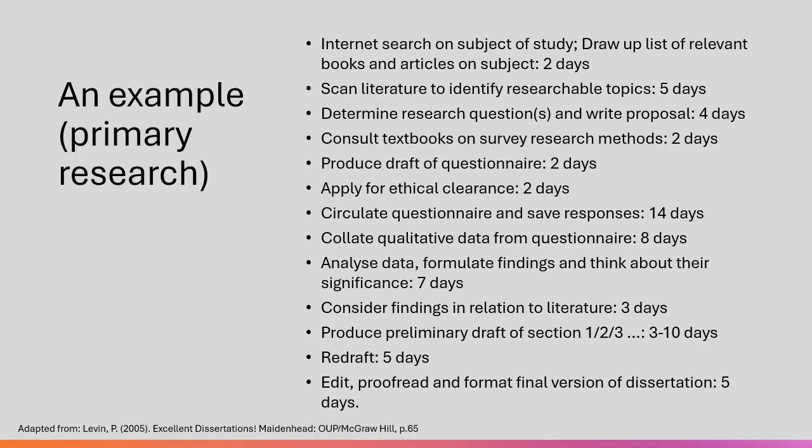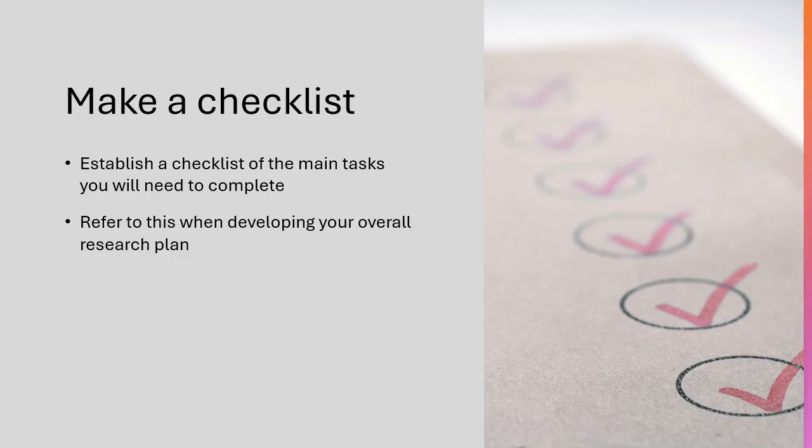For example, if you decide to conduct primary research where you collect data and analyse it, then your initial list might look something like this. We can see here that the student has also estimated how long they expect they might need to accomplish each task. Always try to be generous in terms of the time you give yourself for each task. If you don't need all that time, that's fine and you'll be able to complete your work faster. But if you wildly underestimate how long each task might take, you may end up falling behind very quickly. Checklists can help you to establish the different tasks you'll need to complete over the course of the project, as well as in what order, so that you can create an effective overall research plan.